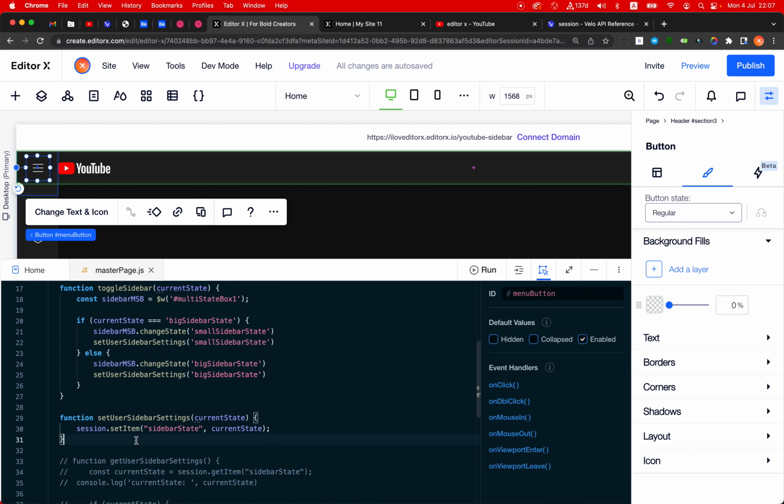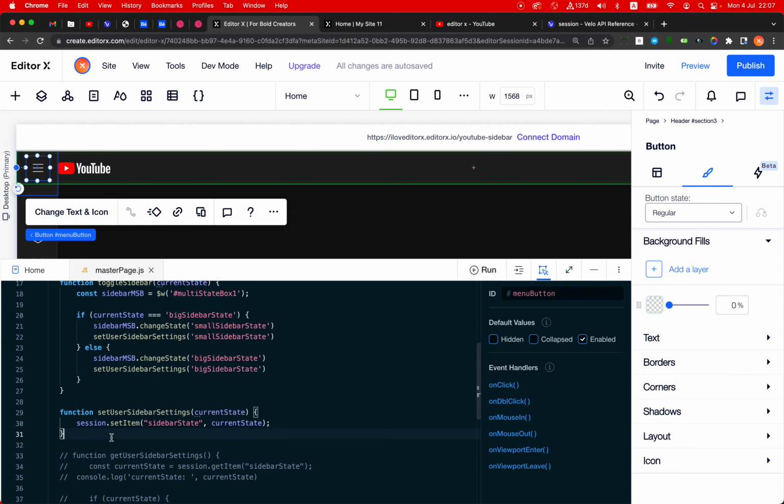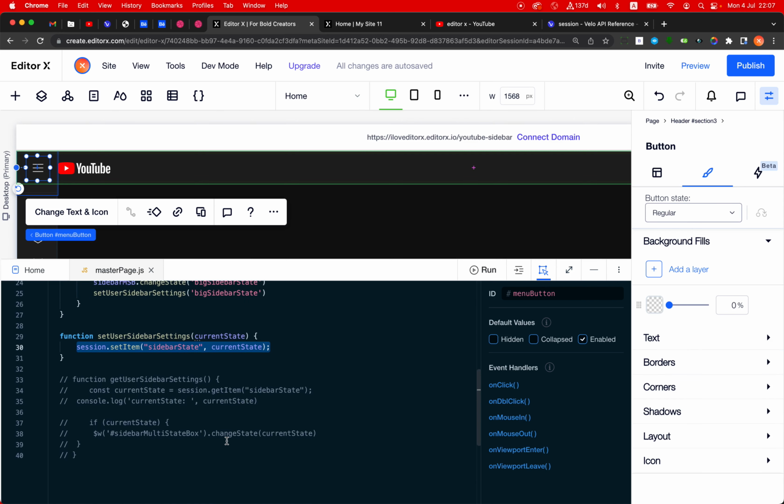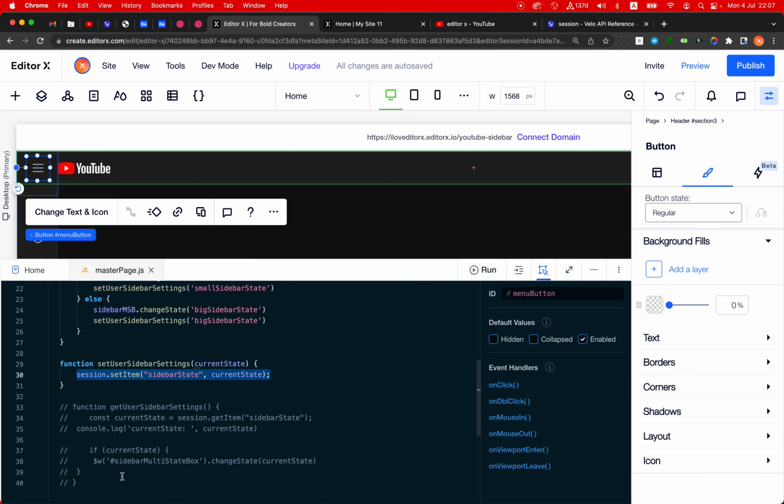So this is the first action we do. Now the session knows what the current state is. But the second action we need to do is get this data when the user visits our site, right?